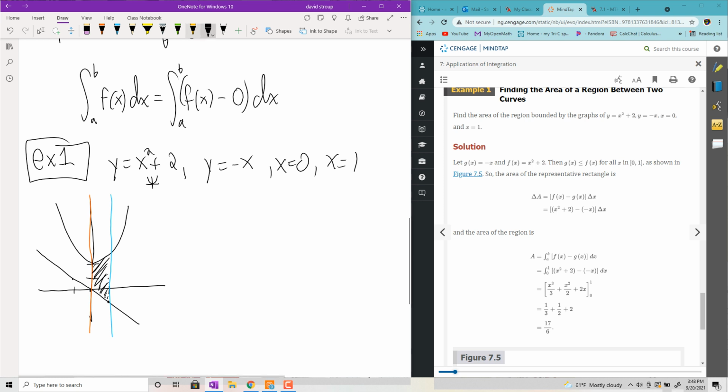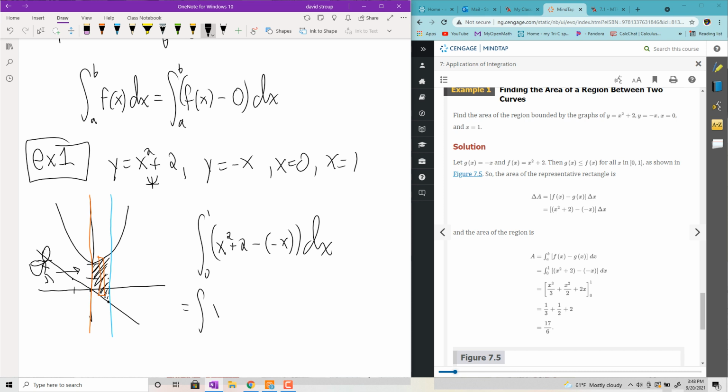Okay, so this one is fairly simple. I'm just integrating from 0 to 1. And you could always draw a little Riemann man, running man, so you have the orientation correct. And he's running in this direction. The top curve will be the parabola x squared plus 2. The bottom curve, minus negative x, and then dx. And the Riemann man is collecting rectangles going from 0 to 1. So he's collecting those areas from 0 to 1. And then you can go ahead and get some practice integrating. Let me rewrite it so it's in a more familiar form.